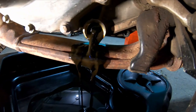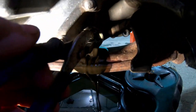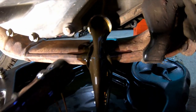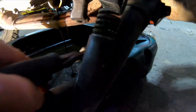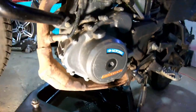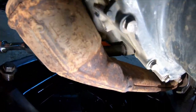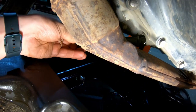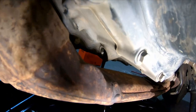Not the greatest design with the oil going all over the exhaust, but it is what it is. Let's get the screen in there to pull out. We'll make sure we've got the o-ring in a minute. While that's draining, let's get over to our other drain plug right down in there, and we'll pull the screen out of that one too.